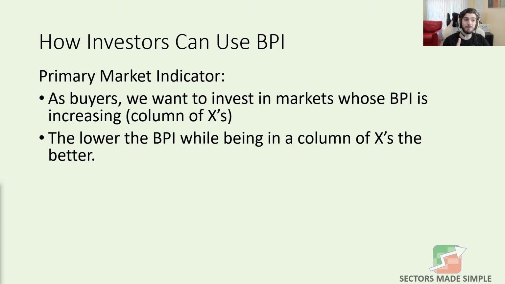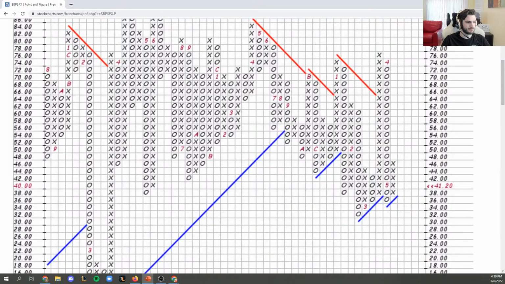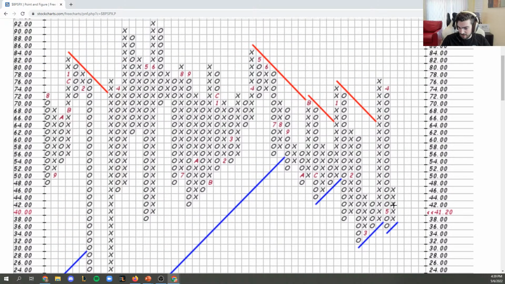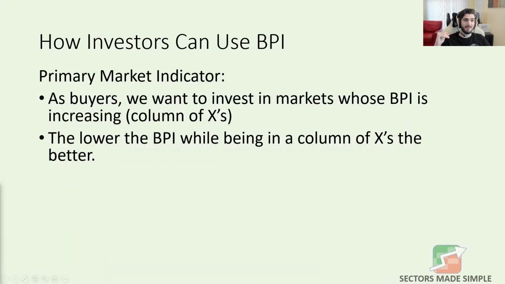Now, I know what some of you are thinking. Why are we just looking at reversals? Why don't we look at buy and sell signals? Why don't we look at whether this current column of X's is above the previous column of X's? Great question if you are asking that. If not, I'm going to give you the answer anyway. And the answer is because it's not appropriate.